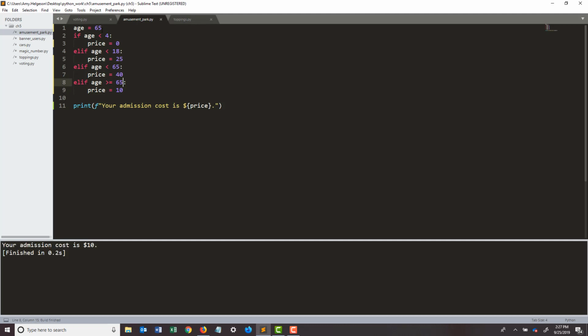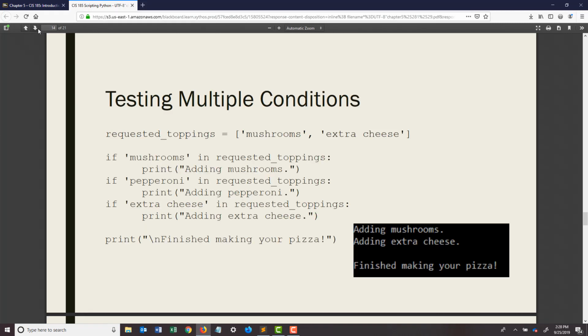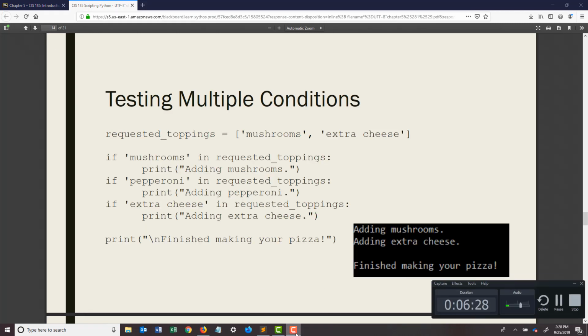Leave it, same condition. Again, if we jump this back down to 45, we got our $40. If we jump this up to 75, we're back into our last elif. So remember, else blocks are not required. Testing multiple conditions.